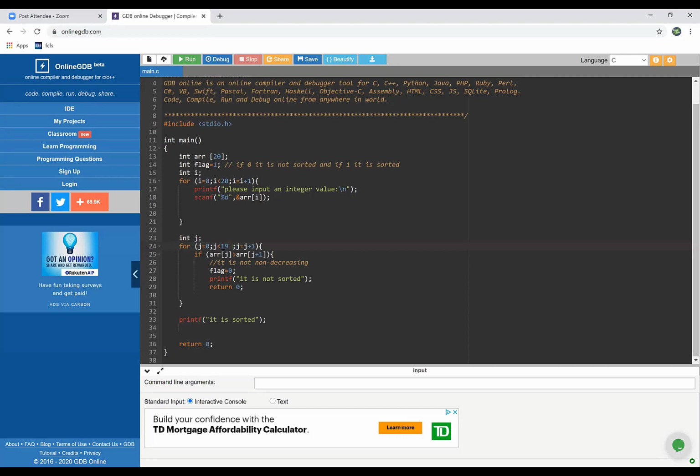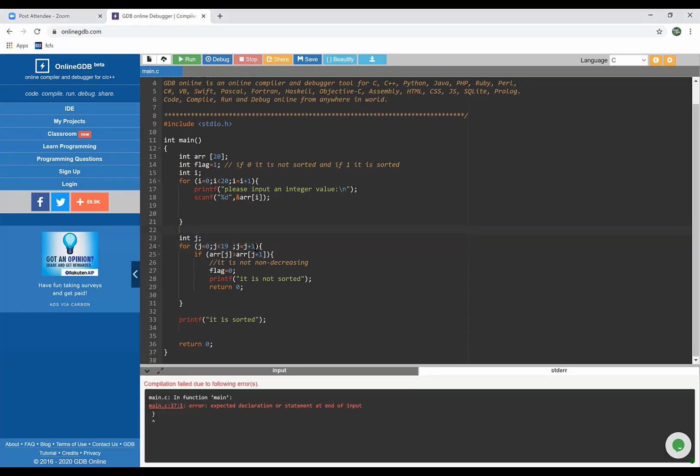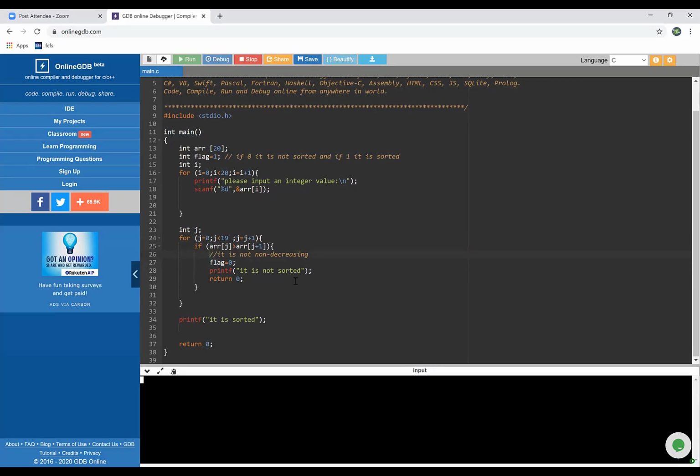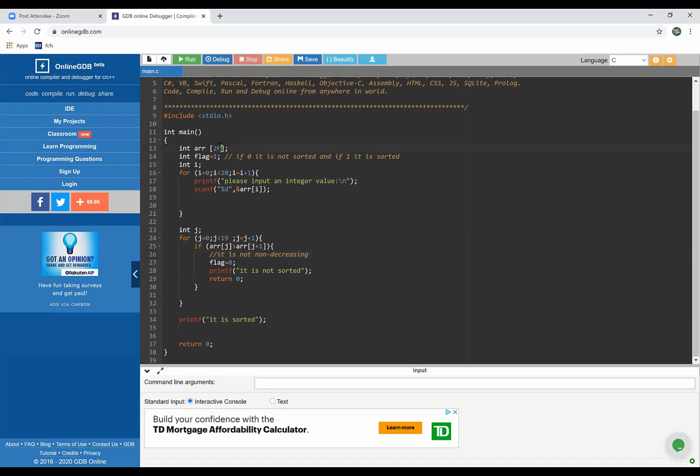Can you run the program? Yeah, let me run it for sure. Okay, we're missing something. Expected declaration statement. We are missing something here, so this is for this F. Yeah, because I added multiple statements instead of one. Okay, so it should be this one. Okay, input an integer value. Oh, but that's going to be 20, right? So let's stop and make this 5.